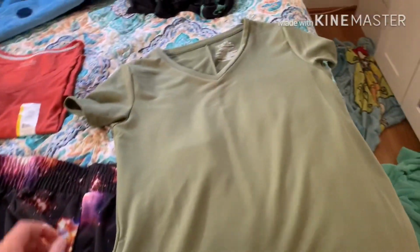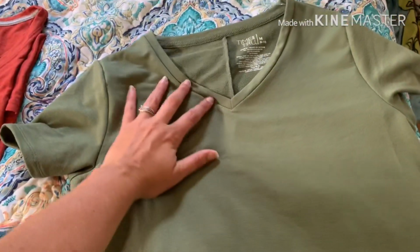And it's a decent length. It's just right above my knee. I have really long legs though. And then it has a nice cut on it.